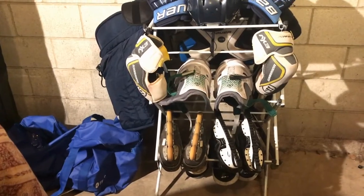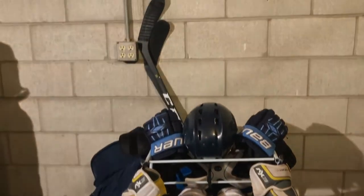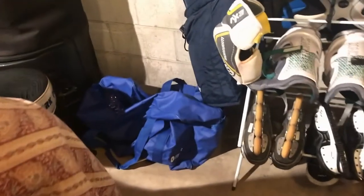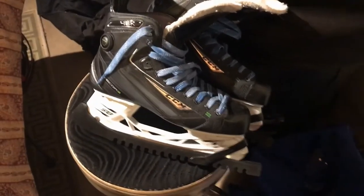And there's the stick right behind me that you need in order to score. I'll show you all that. I keep all my gear on a drying rack when it's not being used, so this is all the stuff I need to play hockey right here, and I have a bag I keep it in over here. Let's start showing you a few things.